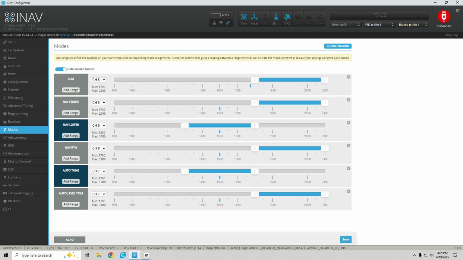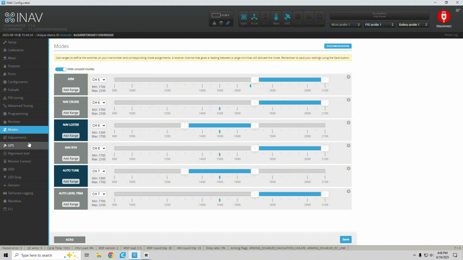whatever other things I want to do, like a manual mode, or I'll end up changing those too. But for right now, I am just still tuning this plane. I mean, it's tuned really good now, but I have a new motor coming in this week. I think it's tomorrow, so I'm going to be trying a new motor, so I'm still going to probably have to do a little bit of auto tuning. Save and reboot when you're done with that.